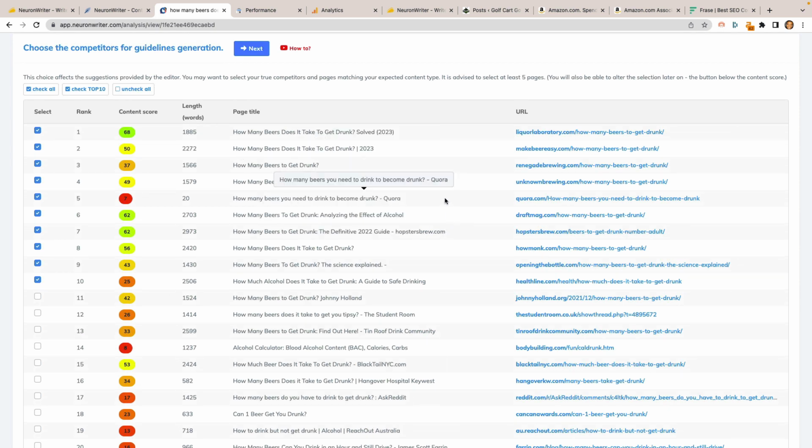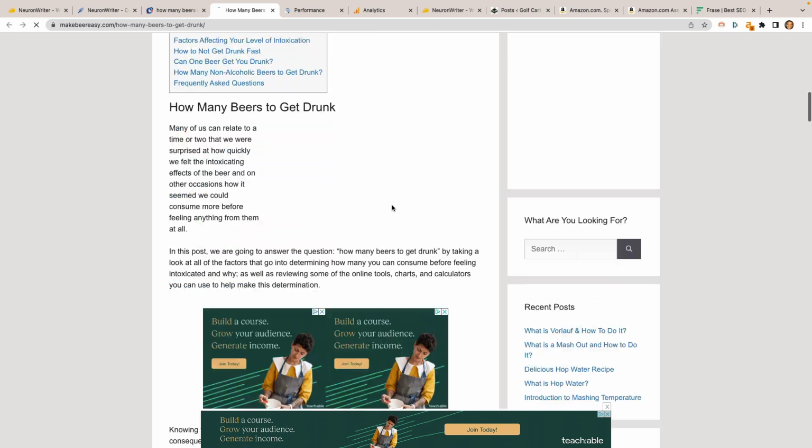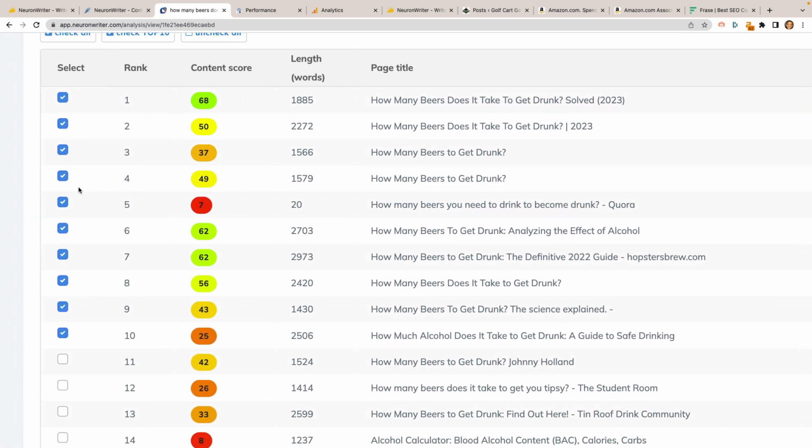You can confirm this by just going over to Google and Googling the phrase yourself. It gives you the title of the article as well as the URL. So you can literally click on an article and it'll bring you right to that article so that you can go ahead and check it out pretty quickly. So that's pretty good. I do like the ease of use of that, but let's look at some of this more pertinent information over here.